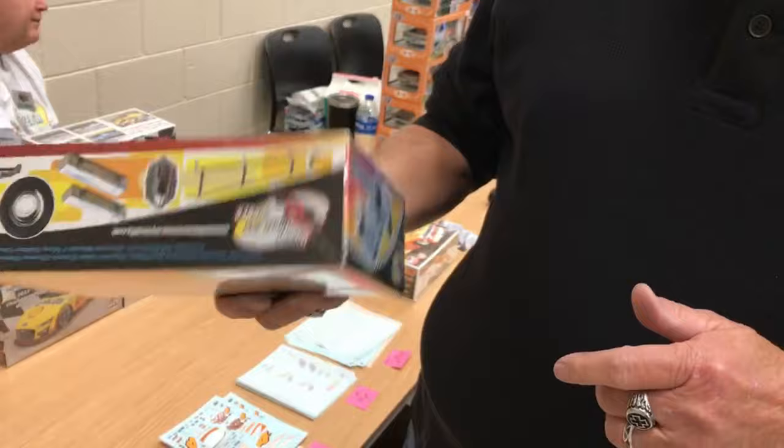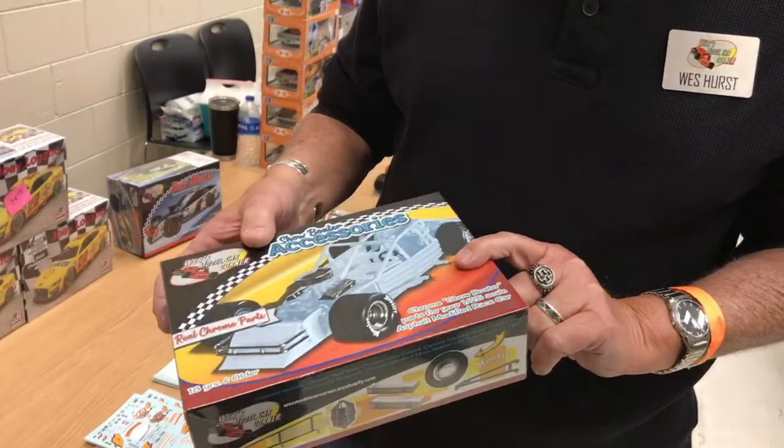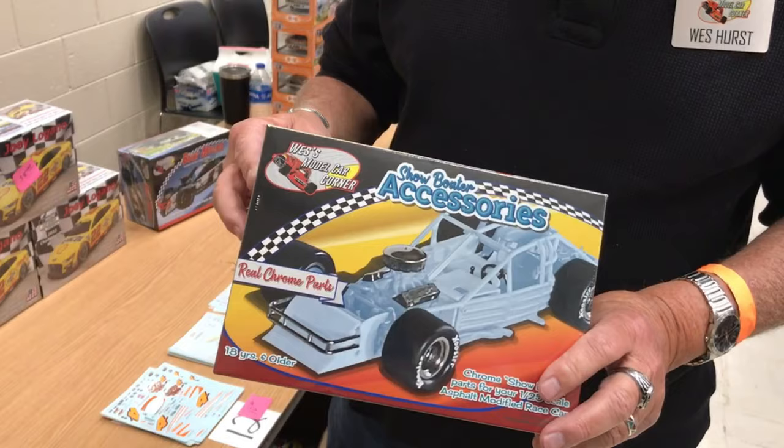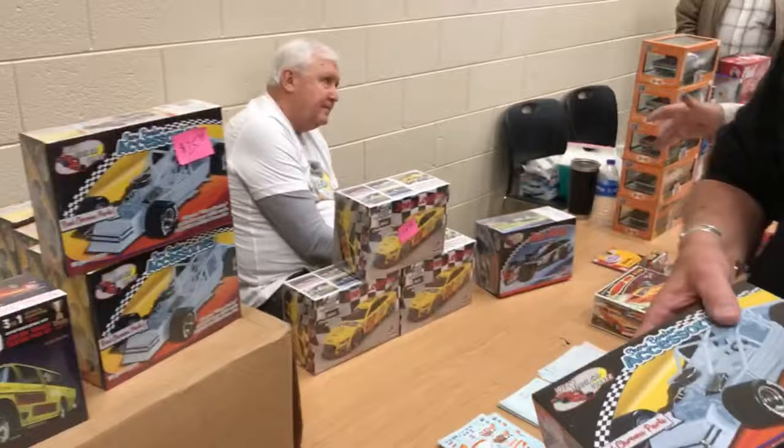It is, yep, $24.95. These are just some of the sample ones we had done to make sure we've got everything boxed and working like we need to. They sent them to us from the plant. We got them Thursday, I put them on the show this past Thursday night, and we just brought the leftovers here today to the swap meet. Next week they're in full production. It looks like you've only got a few sets left. Yeah, we've pretty well got wiped out today.